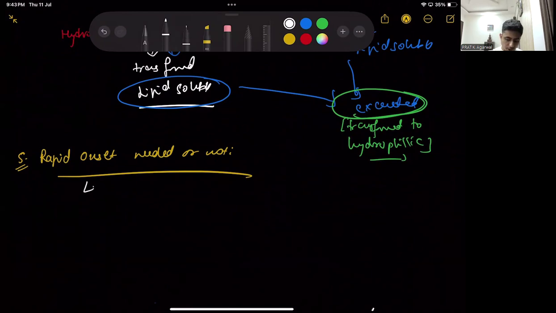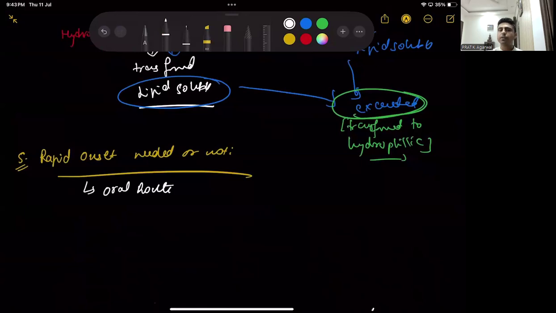So what will you give? You will give a drug which has a slower onset of action, like it takes more time to show its action. For example, the oral route. Because the patient is able to tolerate it, we'll give the oral route because it will take time to show its effect. And the patient can tolerate around 30 minutes of pain. So even if the pain gets severe after 30 minutes, the drug would be showing its effect and the patient would not feel so much pain because the drug is now active.